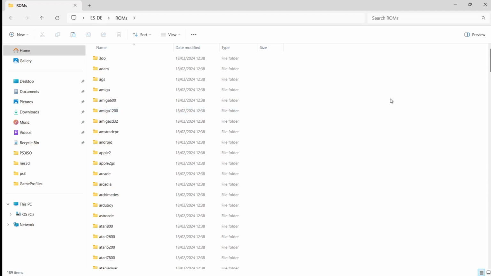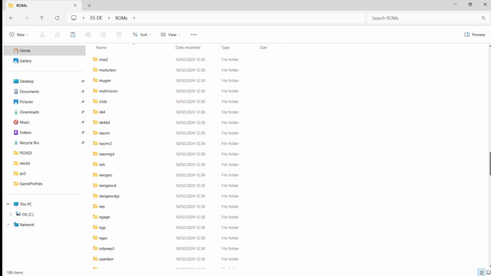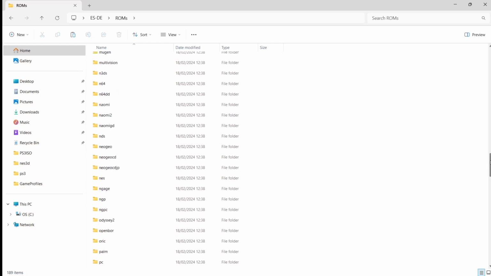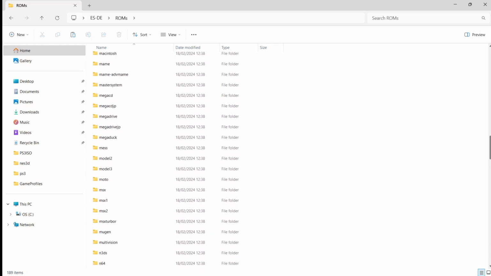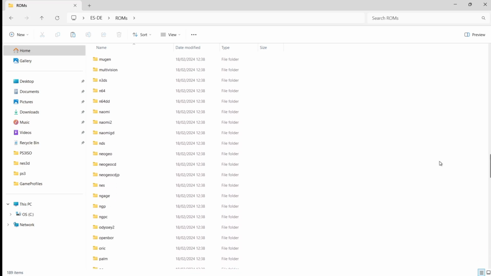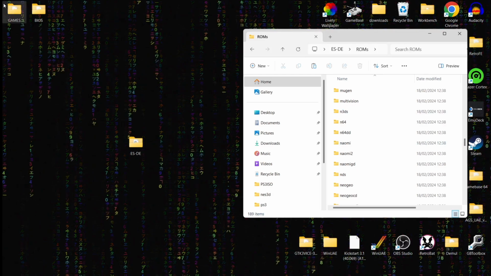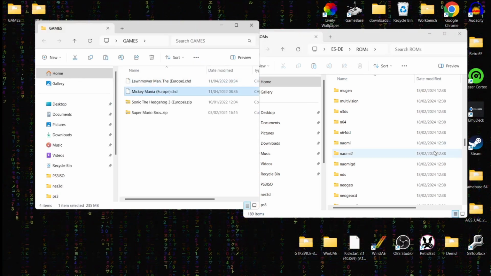Okay, so that's going to quit out, and what we're going to do next is go into ROMs. Now what we've just done through ES-DE is generated lots of folders in here. So this is going to be all the systems that ES-DE supports. And you've got everything here from the Nintendo NES, ZX Spectrum, Commodore 64, pretty much all of those 8-bit, 16-bit, 32-bit, even 64-bit systems. So what I've got for this example is a couple of Sega Mega CD games, which is Lawnmower Man and Mickey Mania.